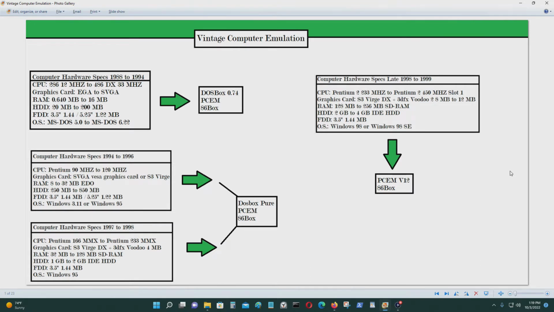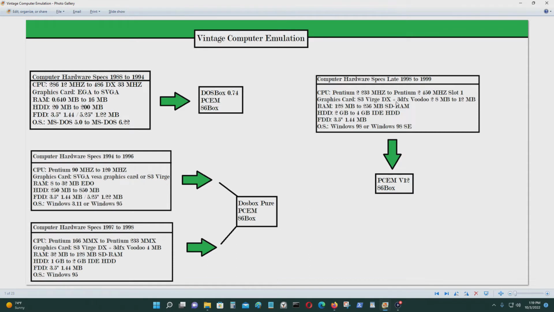The motherboard I was using was an ABIT BE6. It was a Slot 1 motherboard, and I upgraded it from a Celeron 400 to a Pentium 2 400, and I upgraded that later to a Pentium 3 550. And then I upgraded it from a Pentium 3 550 to a Pentium 3 850 later in 1999.